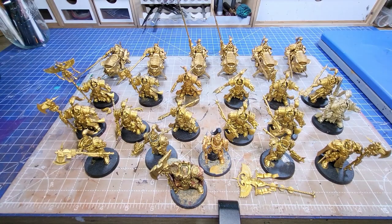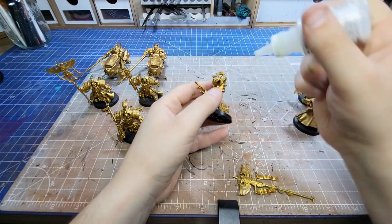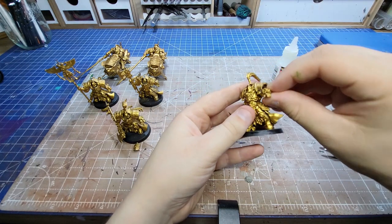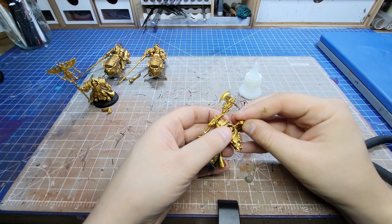I picked up these Custodes super cheap on eBay and decided to speed paint them. In shipping, they'd lost a few parts, so I needed to make a couple of repairs with superglue. I knew I wanted these Custodes to be gold because that's simple and a really easy way to start, but I wanted the bases a different colour, so I had to take them off.